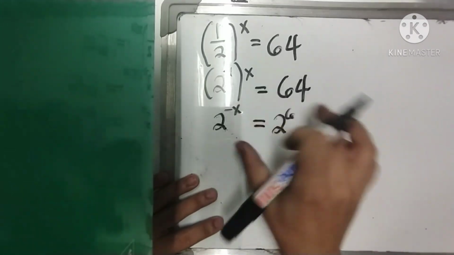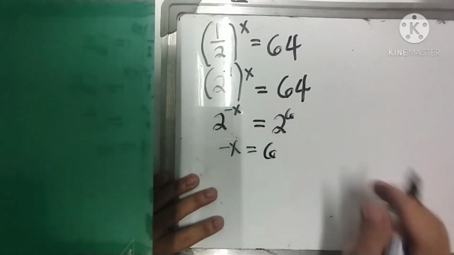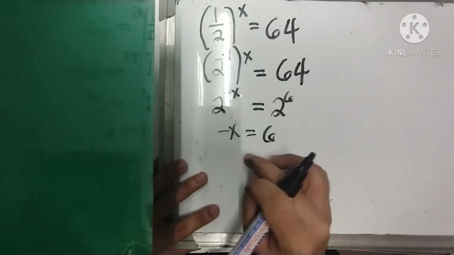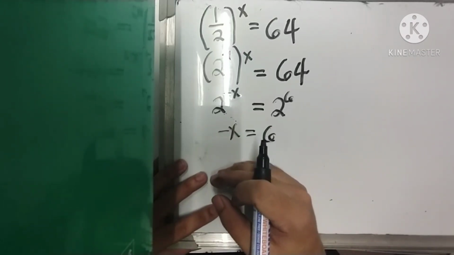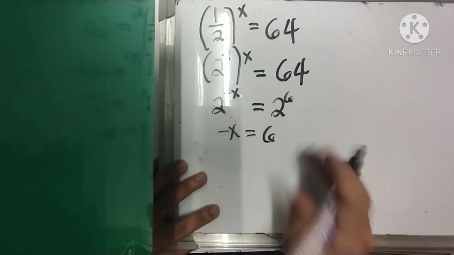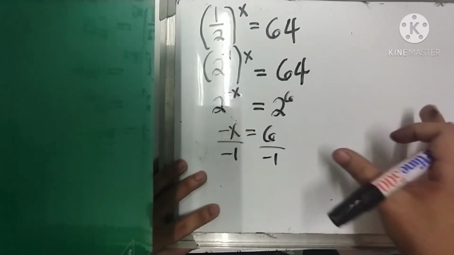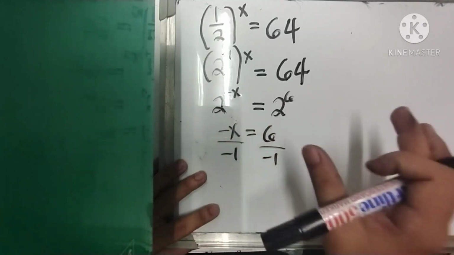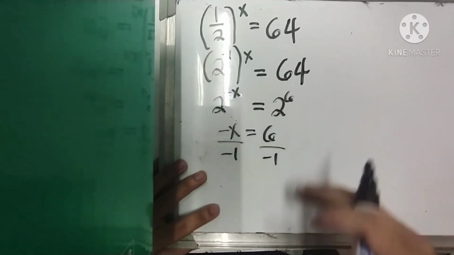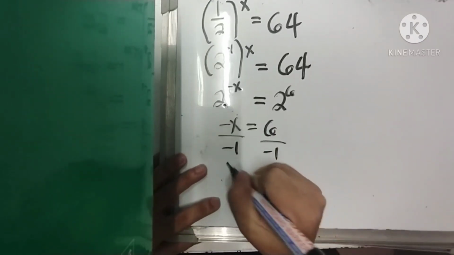What we will do, okay, bring down their exponents. So, negative x is equal to positive 6. Since we are tasked to find the value of positive x, and we are given negative x, we apply the division property of equality by dividing both sides by negative 1. Why negative 1? Because a variable always contains a constant number, which is 1. So, negative x divided by negative 1, that is positive x.